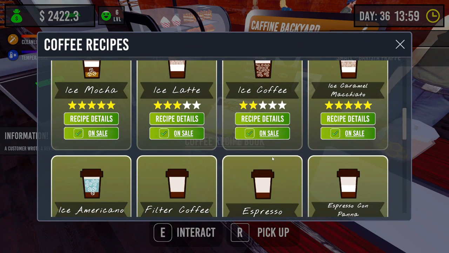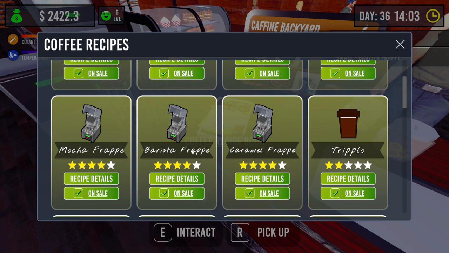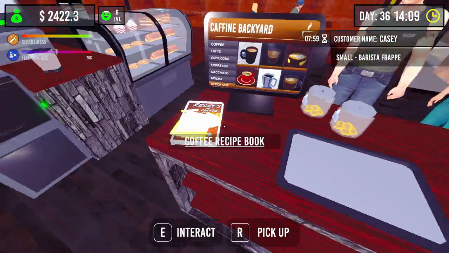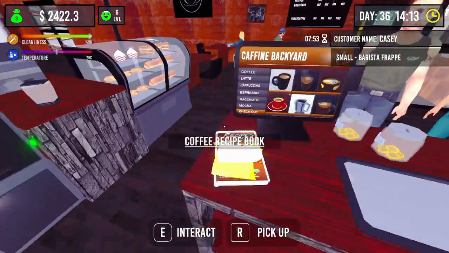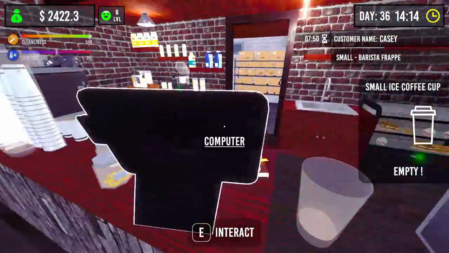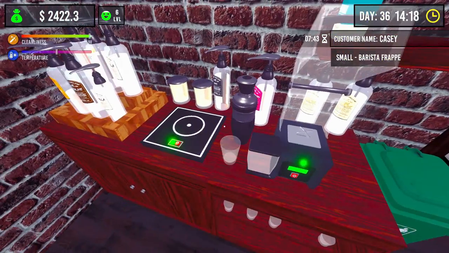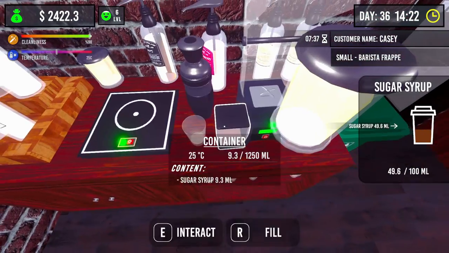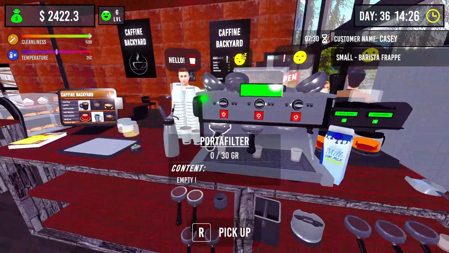Barista frap? What is that? Barista frap, okay. So this is in the blender. Let's put this over here on my other screen. There we go. I feel like this game, not impossible, but, oh wait, what size? Small. Okay, well, it's automatically set to small. I hope. Otherwise, I'm gonna have the wrong recipe and it's gonna suck. Okay, so you go right there. So I need 10 sugar. There we go. And then espresso of 30, so let's start that real quick.